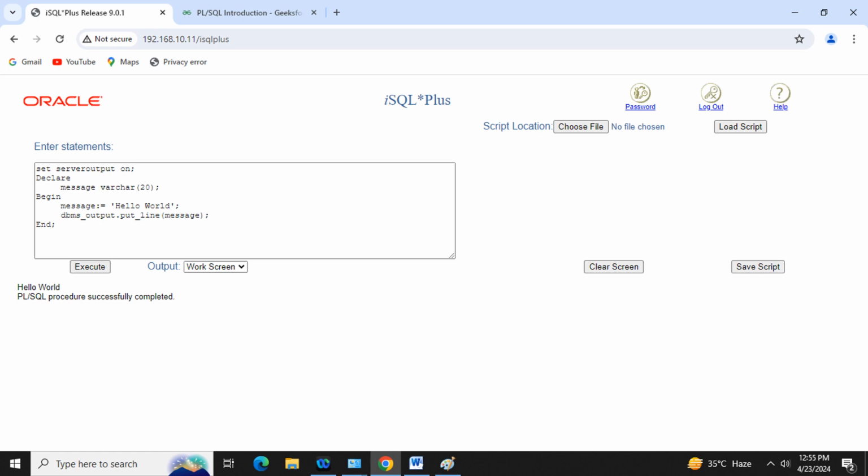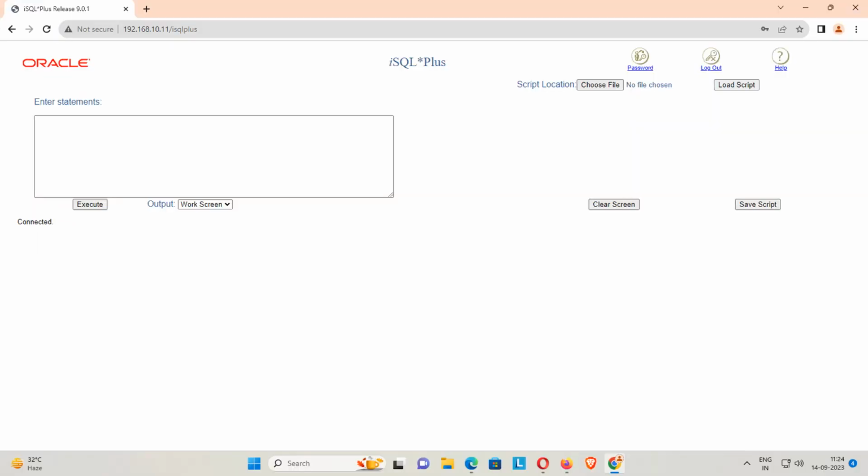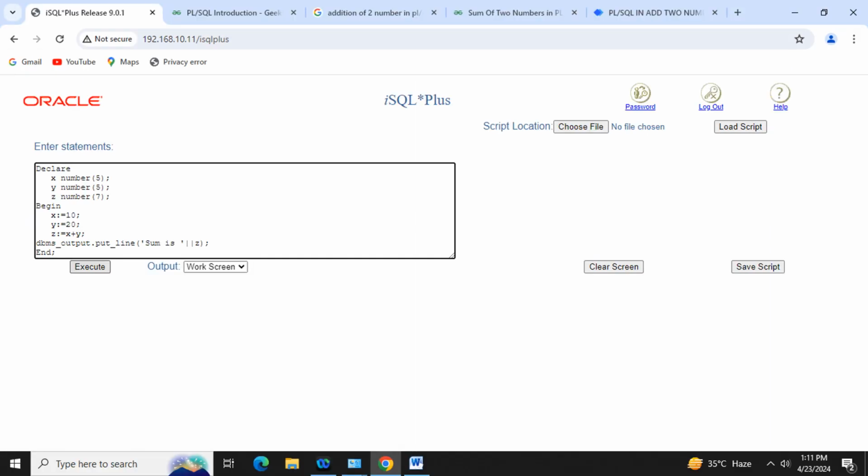Let us take one more program. Here, to clear the screen, we can go to this clear screen button. As we use clear screen, the screen will be cleared and we can type another program. So again, I'm taking one more program, in which in the declare part, I'm using 3 variables x, y, z, and in the begin part, to the 2 variables x and y, I'm assigning some integer values, and the total of these two I'm assigning to the z variable.